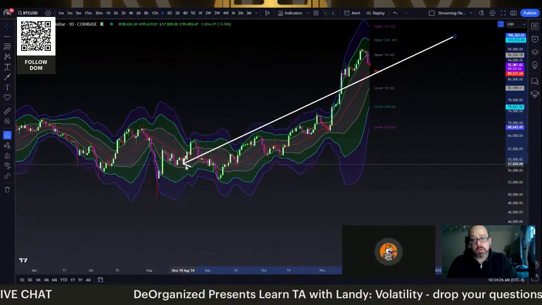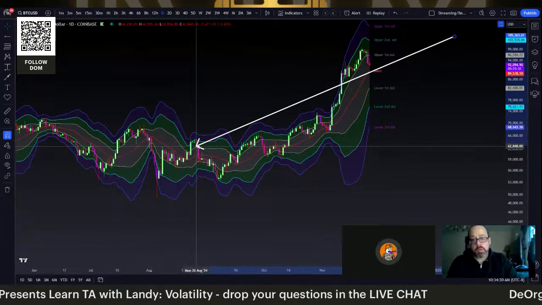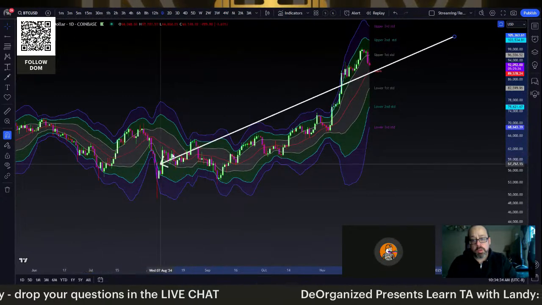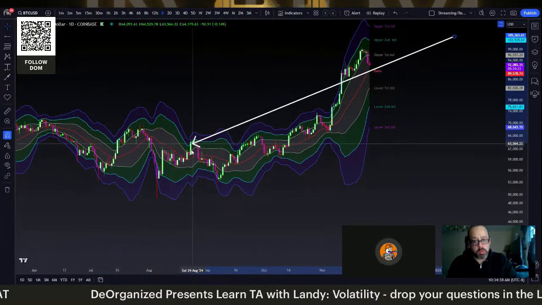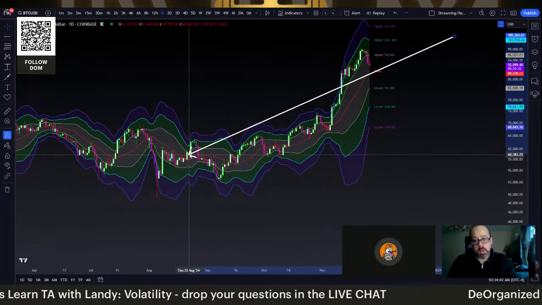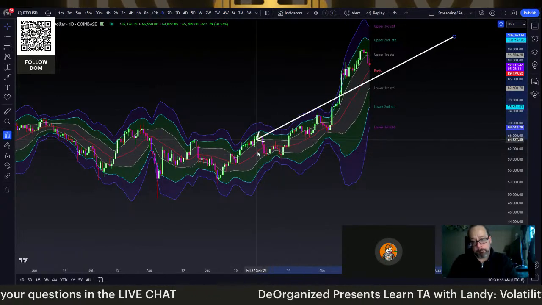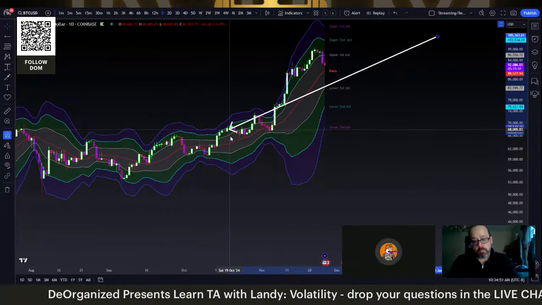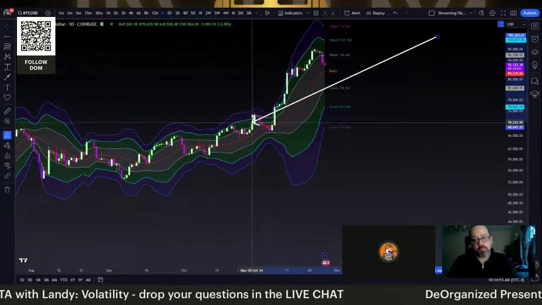Then we get what's called mean reversion, or reversion back to the basis band here in this case, or revert back to the mean average over a set period of time, which if you were to average all of this out is, in this case, right around where price started to compress again. We get a nice lower period of volatility and kind of a range being set up. We get a little bit of a compression here as well. Again, we start to get slight expansion to the upside, again, trend to the upside.